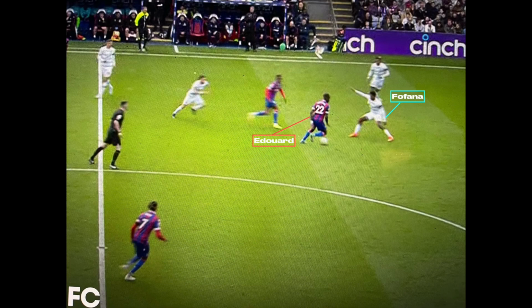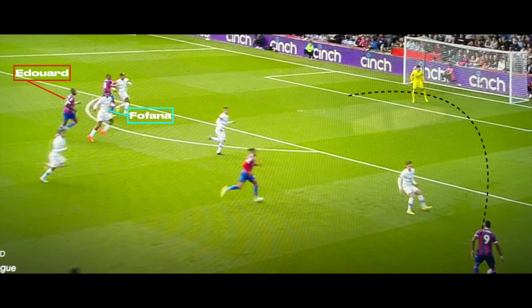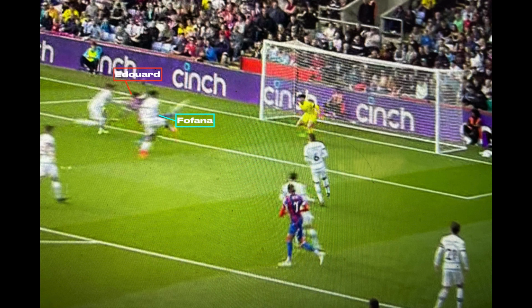And once he gets bypassed, the problem is he's not tracking runners now. At this point in time, Chelsea's in good shape. You're looking at what Crystal Palace have going forward. They swing it out to the right, and obviously Edouard's making that run in behind Fofana, but you would think that he has the awareness to know what's happening behind him. Unfortunately, he doesn't. He kind of loses track of Edouard, and it's in the back of the net.